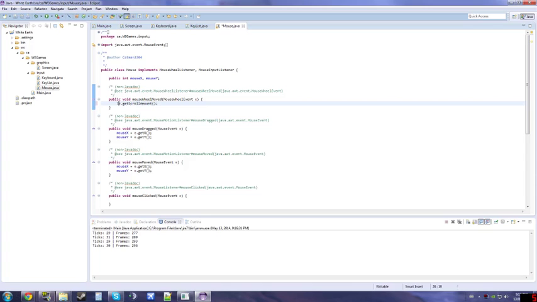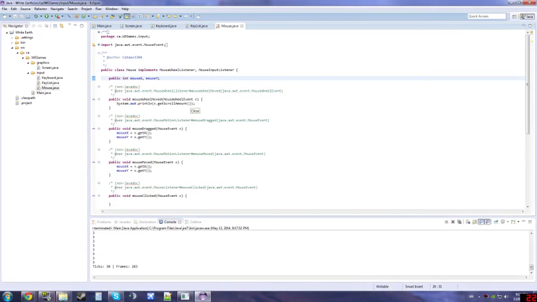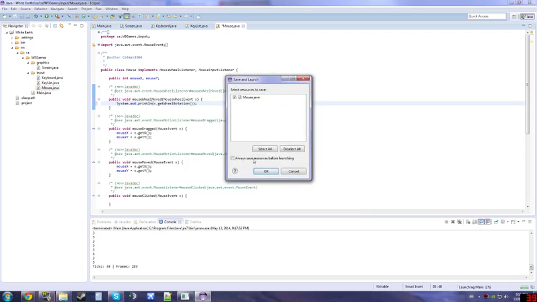Actually, system dot out. That doesn't really do anything. Get wheel rotation.